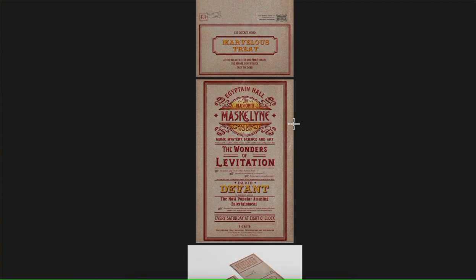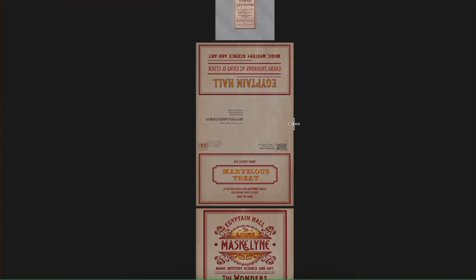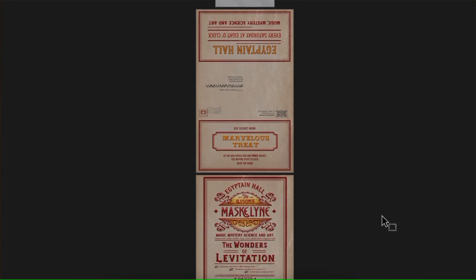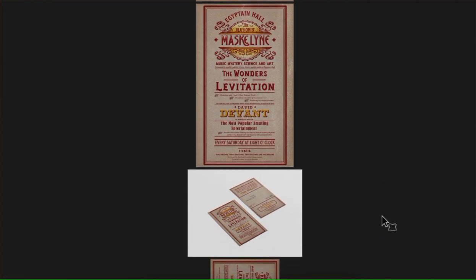the inside of your brochure, and this looks fantastic. This all looks really good. Really nice alignment there, and I like this little stamp here that looks great. Yay! Use the secret word, marvelous treat. Yes, I love that. Really nice message there. And you've got the other important information. Looks awesome. Really good mailer there.